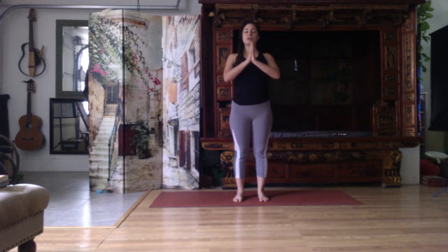You're drawing your shoulders down. You're noticing the ground beneath your feet. Eyes can either be closed or you can focus on one point across the floor or room. Generous inhale. Exhale, sigh out. Build that bridge of the physical, mental, emotional body.